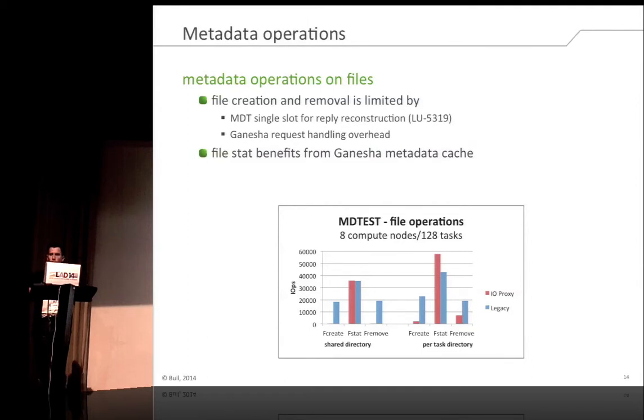The performance of the file creation and file removal is very low, and this is an issue we already talked about yesterday with Suishi Hihara and Andrea Delga, and it comes from a limitation of the Lustre single client. The MDC component, in fact, serializes the metadata operations, and that's because the MDT is able to handle only one modified metadata operation at a time, because it has got only one slot for reply reconstruction. So we are working with the community, and we opened ticket 5319, and we are working to address this issue in the next months.